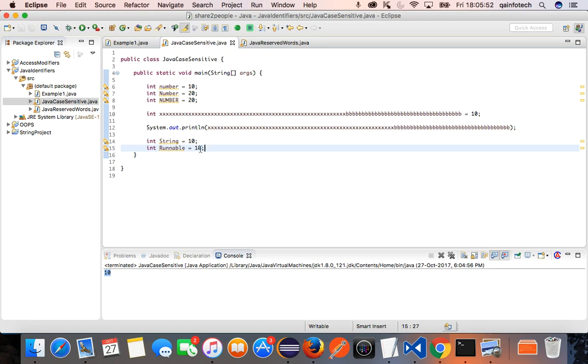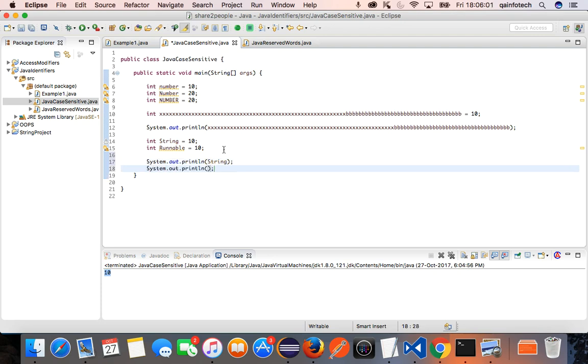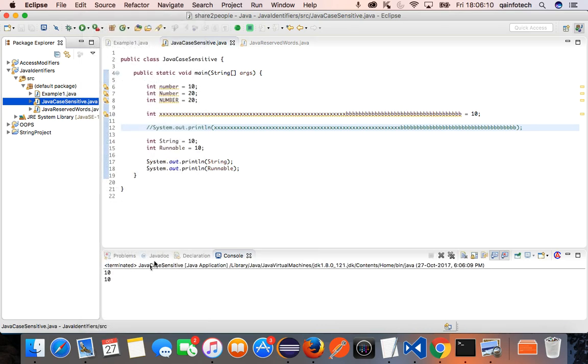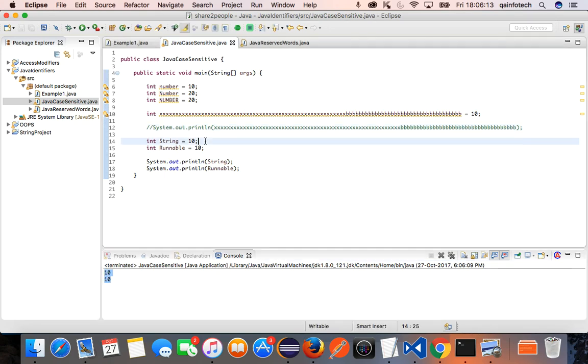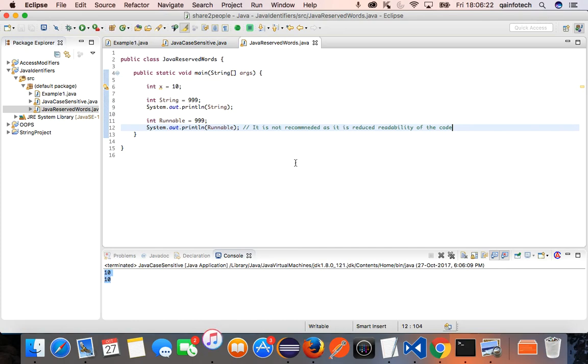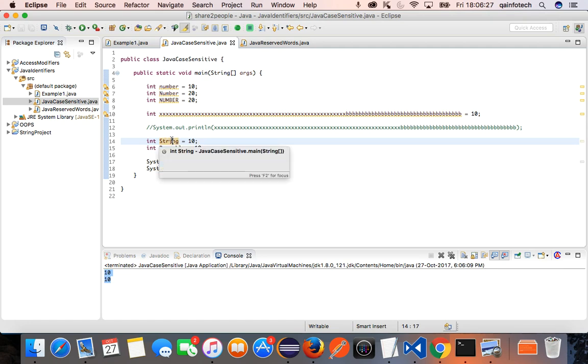There is no error, and if we try to print String, Runnable, we are able to run it, but this is not a good practice. Why is it not a good practice? Because it is not recommended, and it actually reduces the readability of the code, because we will use String or Runnable at many other places.